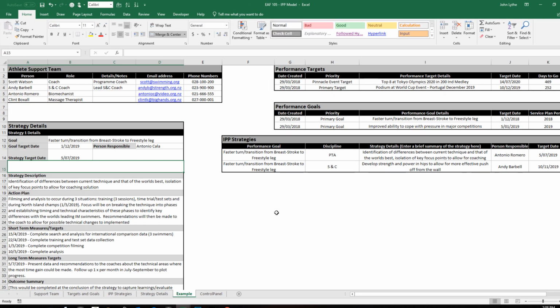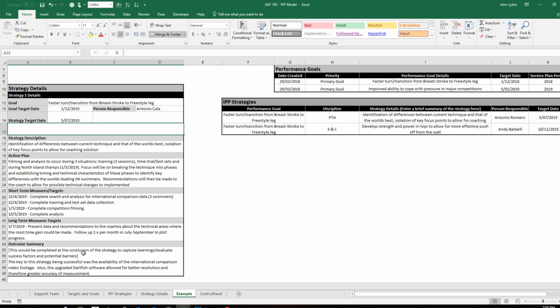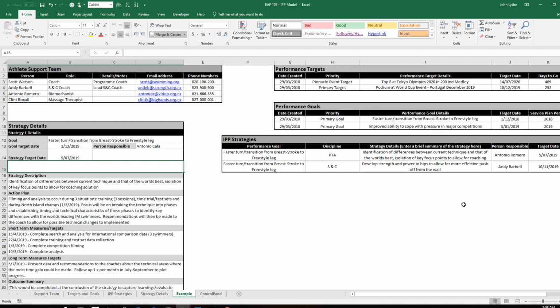To provide a little bit more info here, I've put together a small example where a strategy has been written out completely and there's some information to support the development of that strategy. I've done it on a smaller scale than the rest of the file. There's only 4 members of the support team. I've put in fake email addresses and phone numbers and some information across on the right hand side that helps you understand where the strategy fits into the bigger position.